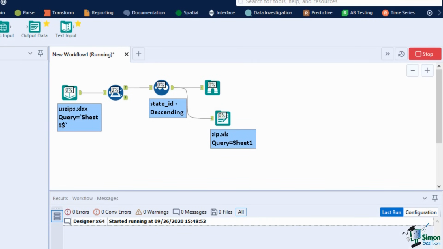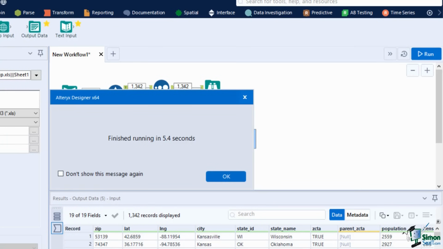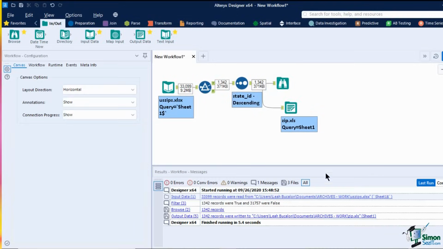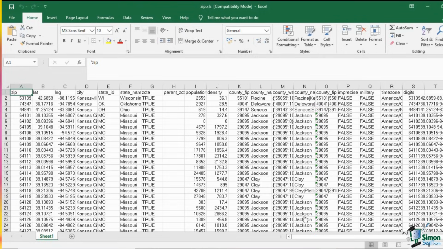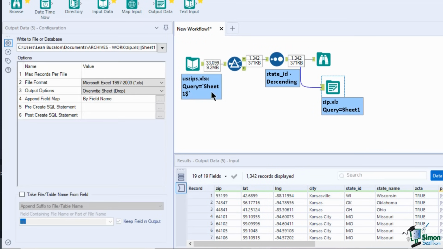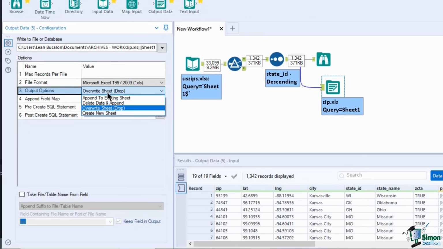The Options section also lets you configure max records to be input on the file. Select the file format and select Output Options. In this Excel file, you can append the new data to the sheet, delete the current data on the sheet, and add your new output data, which overwrites the whole sheet, or creates a new one. The rest of the selections are used if you are saving to a SQL database or to different data connections.